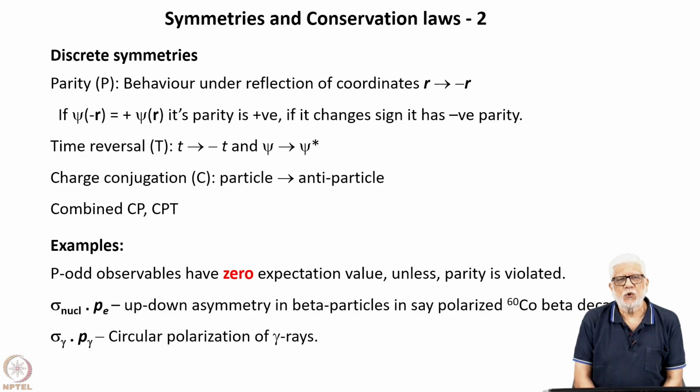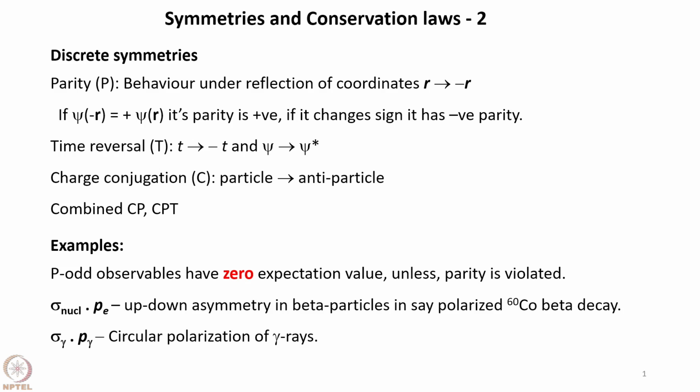So, not everything, but some of the processes involved, their rates and decay rates and so on, should be the same. Now, you can also combine some of these discrete symmetries in the form of CP or all three of them, CPT. So, there is a famous theorem called the CPT theorem, which, as far as we know, no process violates. On the other hand, each of these symmetries is violated in some interactions or in some processes.